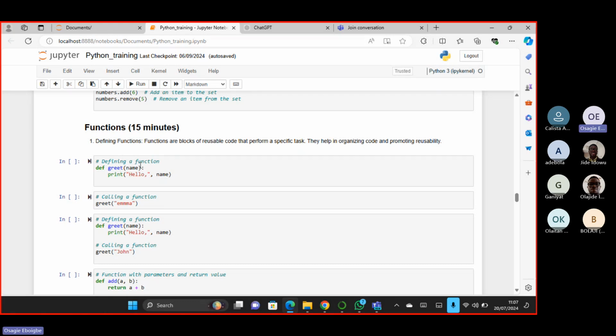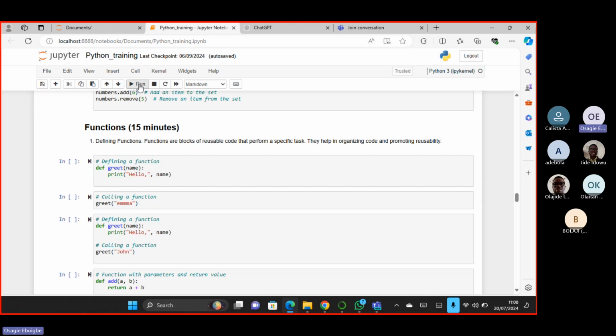You put a bracket after greet, and you put an argument. The argument is name, maybe the name of somebody you want to greet. When you write this function, it is just a print function. You want to just print out the name of somebody. So it's not doing anything at first.